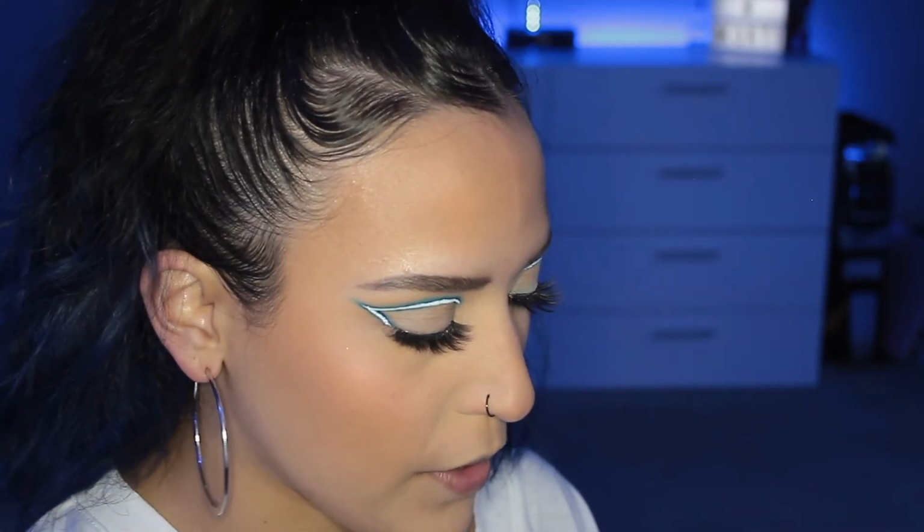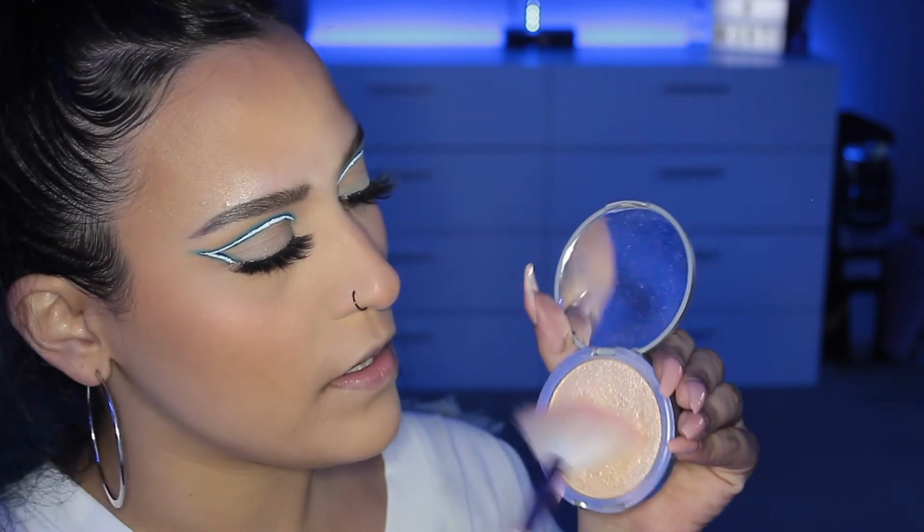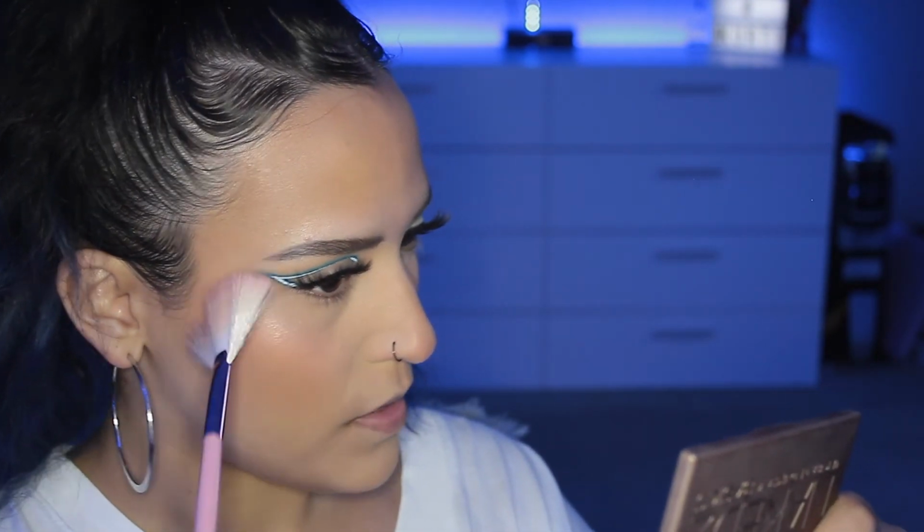Then for a highlighter, I'm going to use Mary Lumonizer. Oldie but a goodie. I'm going to take it on a fan brush like this. Lightly put that on my cheek. Not lightly, but. And then I like to go above my brow. And then tip of the nose. Then I like to take my finger, go right here. And then Cupid's bow. A little bit on the chin, and then I always do this. I take a small shadow brush and I take the highlighter that I use and I always put it on my inner corner.